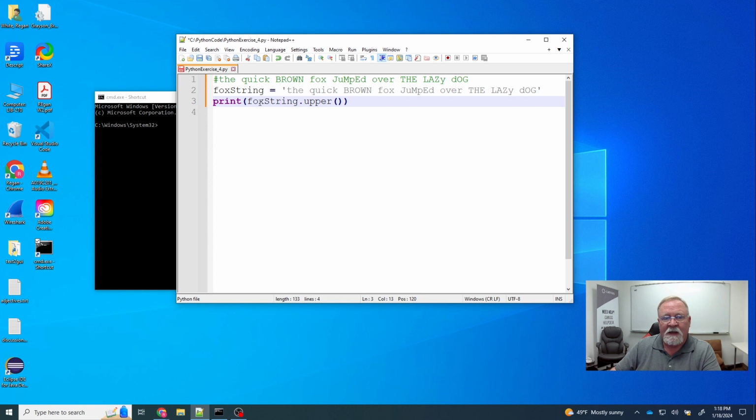So just like the print function, we have the upper function name followed by the parentheses, but we don't have any parameters because we're operating here, not in here. Alright, so what should happen is when I run the code, it should print in all caps our sentence here.